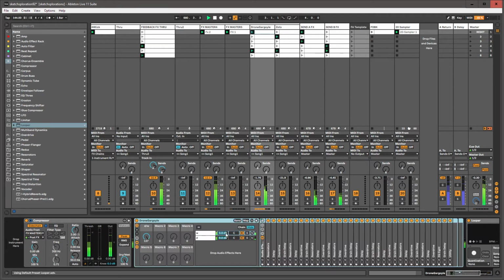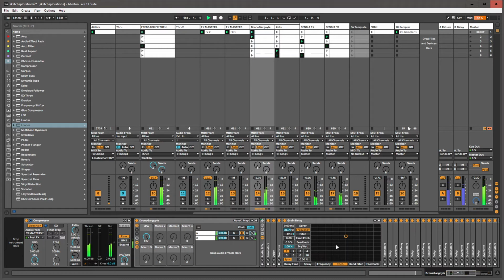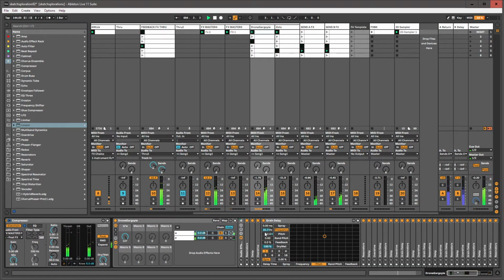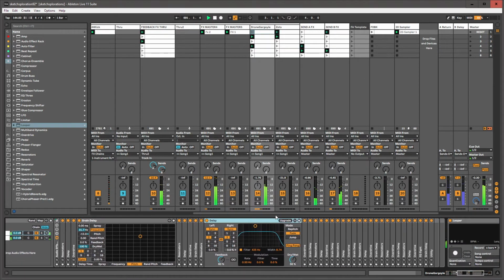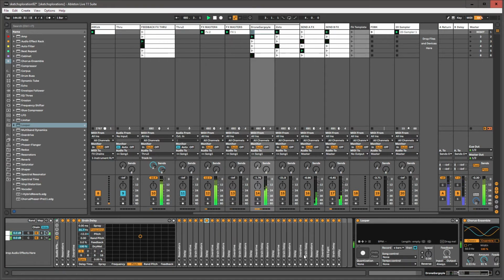I know that the grain delay has a lot of generative potential. I mean, in and of itself, it's taking slices of audio and spreading them out, and spraying them around a little bit. So it is generative in and of itself. I think that might be the only thing that's utility. Yeah, I can't even see any tremolos in there. It's the same array of effects just over and over.